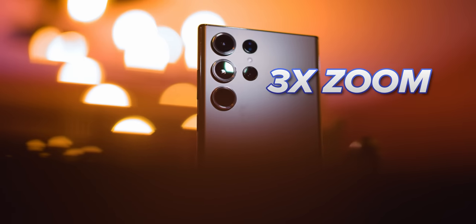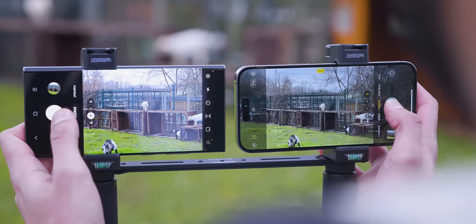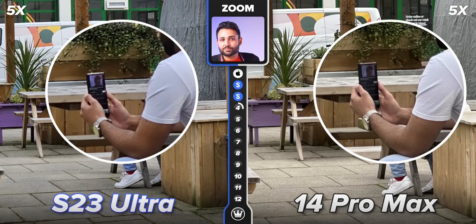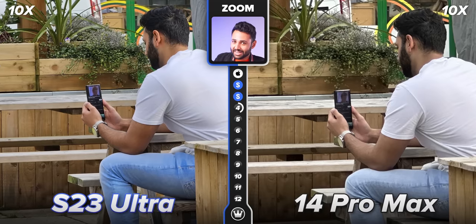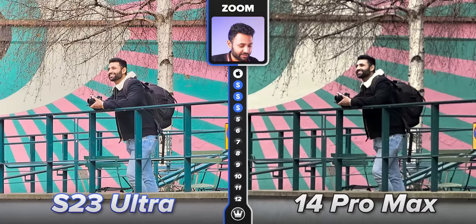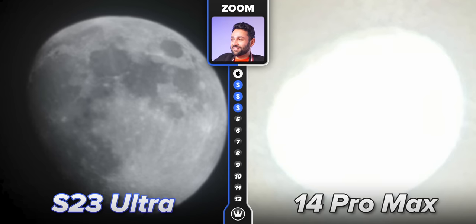Do you want to guess which phone wins the zoom category? It's not the iPhone. While Apple has a single 3x zoom camera, Samsung has both a 3x and a 10x camera, and you can actually see the phone's improved AI layering in extra detail even after the shot has been captured. The S23 Ultra zoom is in some cases better than the S22 Ultra zoom, though this isn't what I'd call a next-gen experience. The phones are about equal at early magnifications. Samsung falls behind between 3x and 10x, but as soon as you pass 10x and Samsung's second zoom camera kicks in, it's a whitewash. It's a shame that 100x zoom still isn't truly usable, but the S23 Ultra is the better camera for those big zoom shots. I tried zooming into the moon and the difference is not small.